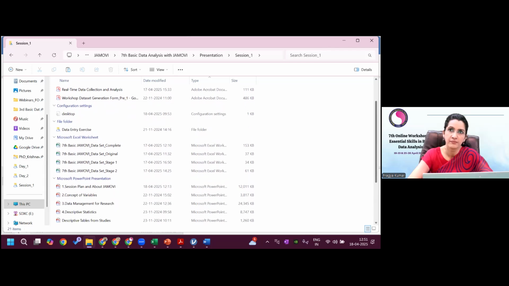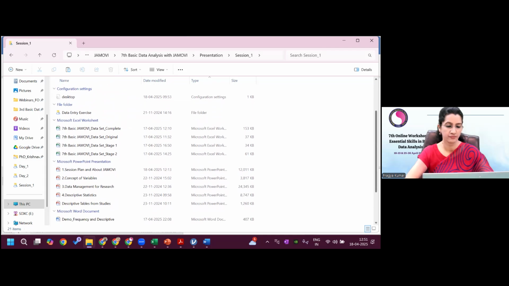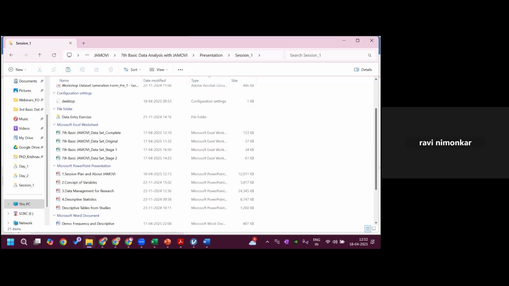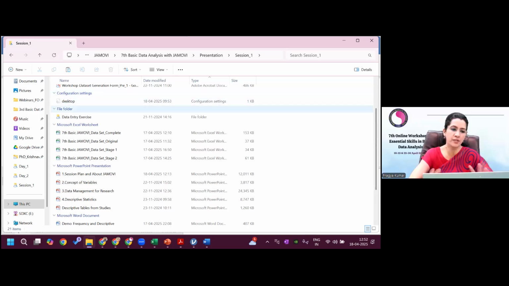Stage 1, stage 2, original: these all files have their own purpose. Finally, we will do all the work on stage 2. This original is only for reference. You need not use it. It is for understanding how we proceeded from the original data to stage 1 for the purpose of the workshop, and then finally to stage 2 data on which we will do the complete analysis. These files are just for the workshop, nothing to do with the actual analysis. Is it clear, Dr. Ravi? Yes, ma'am. So we use stage one right now. Yes, right now.